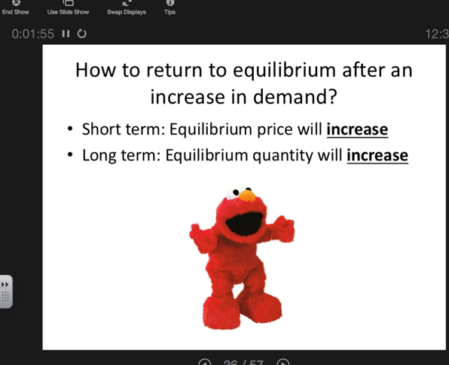And it was a big hit. It was a huge hit for quite a while there. They actually made other dolls too, Tickle Me Cookie Monster and Ernie and Big Bird, but those just did not seem to go like the Elmo doll. You don't ever hear about those ones because no one really wanted them. They just wanted the Elmo doll. Okay, so that is an increase when it comes to demand.